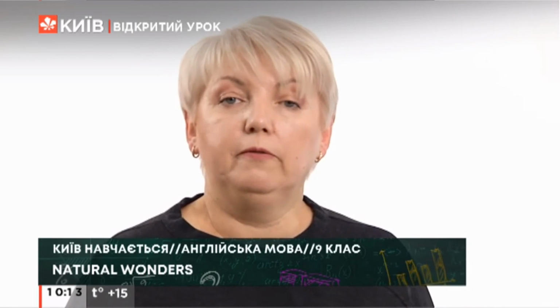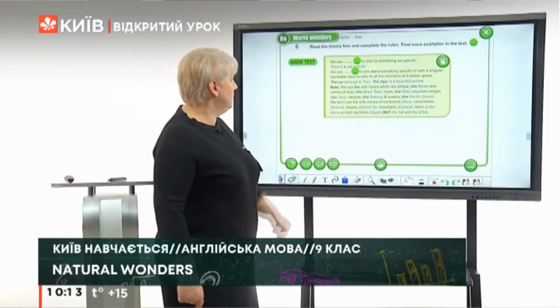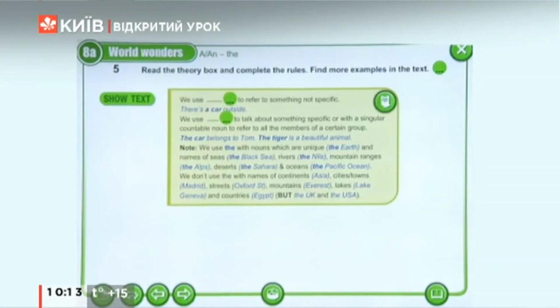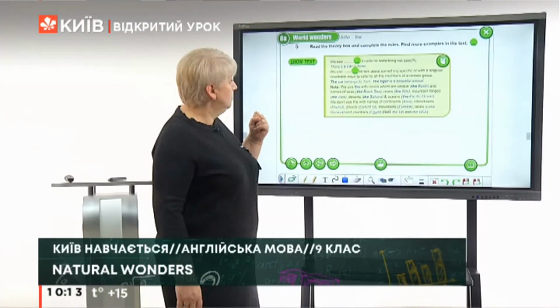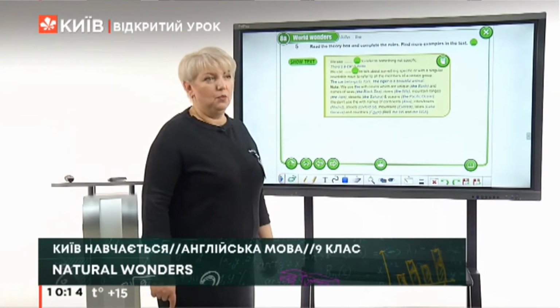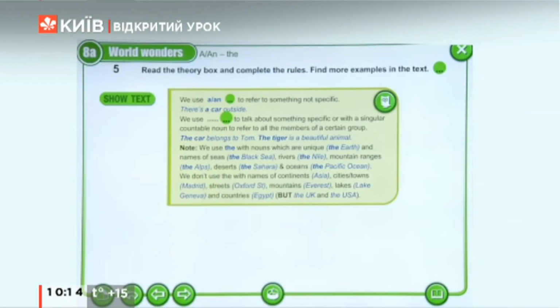As you've mentioned, we've got a lot of articles in the text, and it's very confusing sometimes to fill in the necessary article in its place. Please, we have the rule, you know this rule, all of you, but we have to refresh it. We use some article to refer to something not specific. Which article? Of course, we use a or an form of this article.